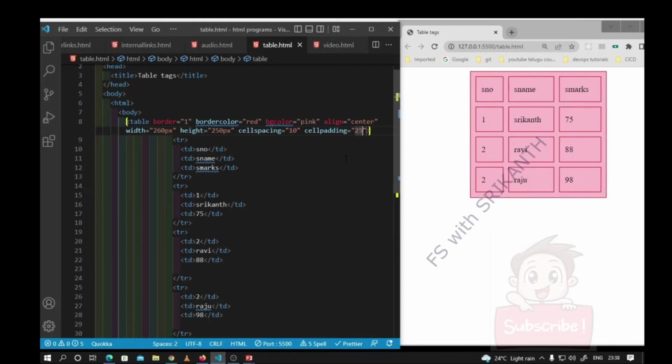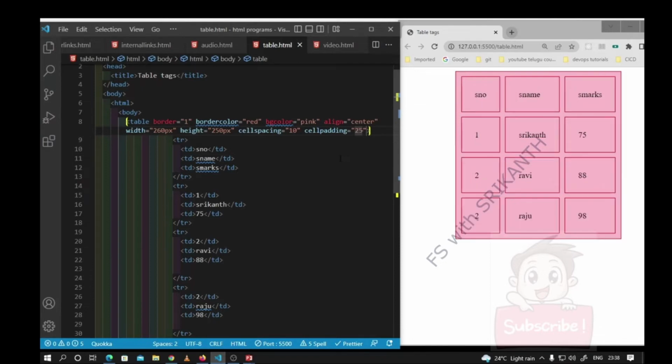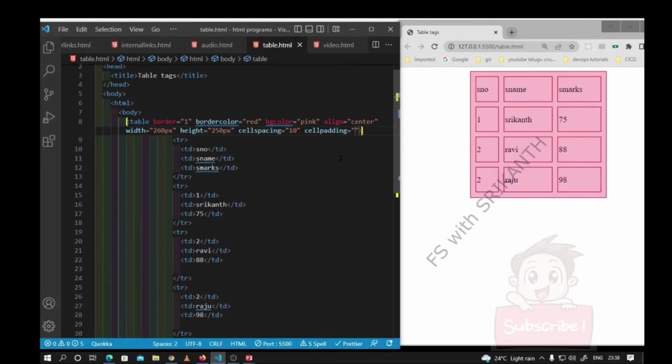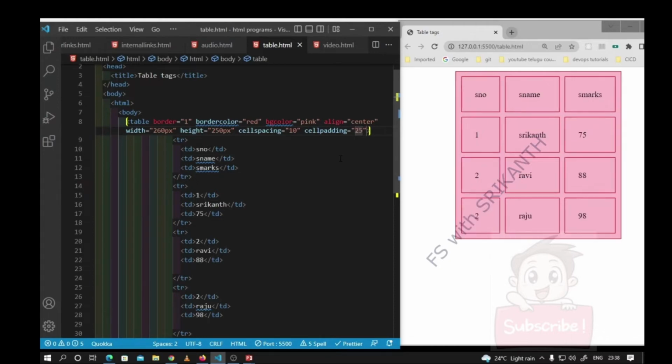You observe, 25 I am placing, so automatically the text is moved. Without this, the content is attached to the table border. But when I provide this cellpadding value, automatically the space is generated between the cell border and the content.